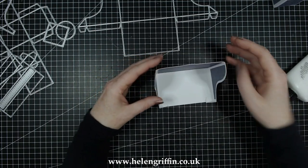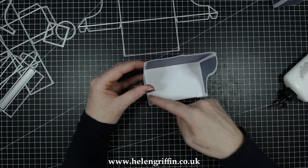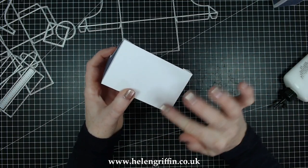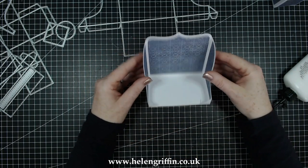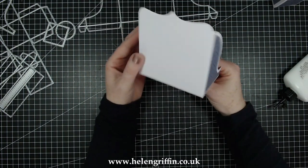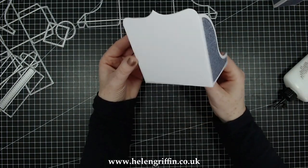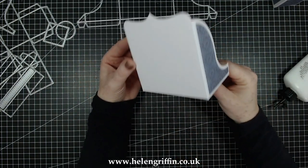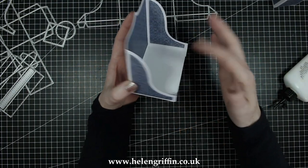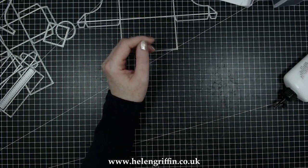If you want, you can cut another rectangle to cover the tabs — just glue them so the tabs are underneath and they won't be visible. This piece reminds me of some sort of bench or sleigh, so if you get this die set and get creative making other things with it, I'd absolutely love to see what you make. It's reminding me of a Santa sleigh — the bench part — so I'm sure you can come up with something. If you make anything with it, let me know!